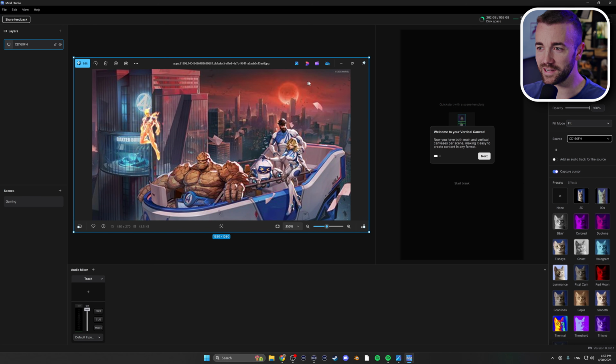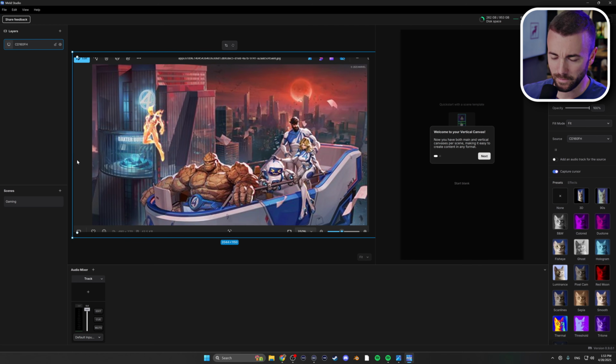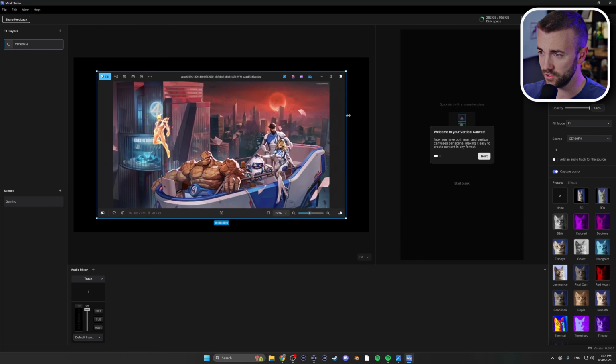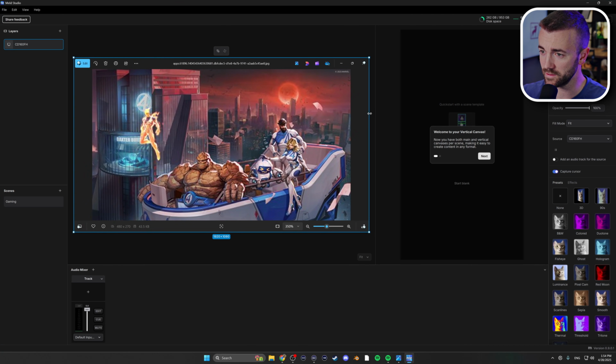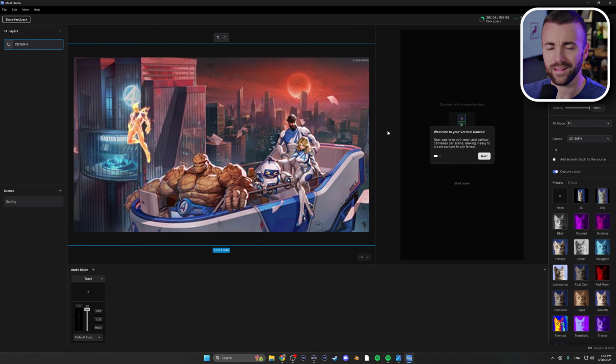You can see it's letterboxed in here. We got the UI of the Windows photo preview app, whatever you want to call it, and we want to stretch this out. So I could try to stretch it this way and then try to stretch it this way, but that's not the best way to do it. Instead, we're going to hold Alt while we stretch. And what that does is that gives us a symmetrical transform. So not holding Alt, it does this. Holding Alt, it does this. How great is that? So now I can just go like this, stretch it all the way out. That looks pretty good to me.